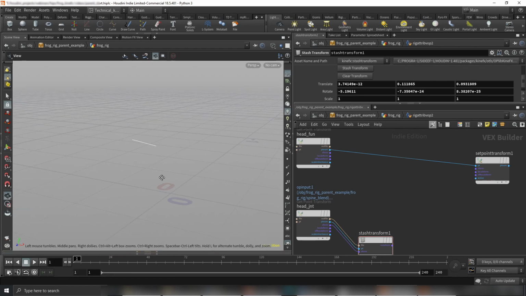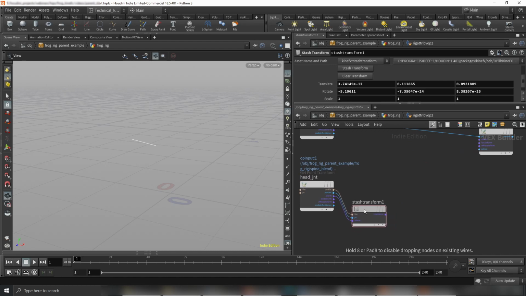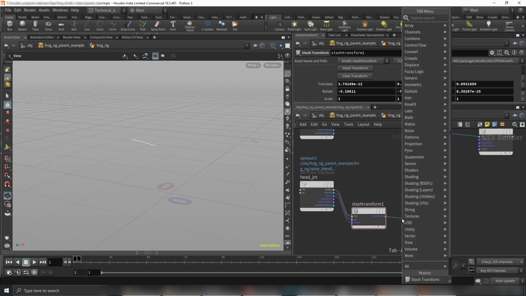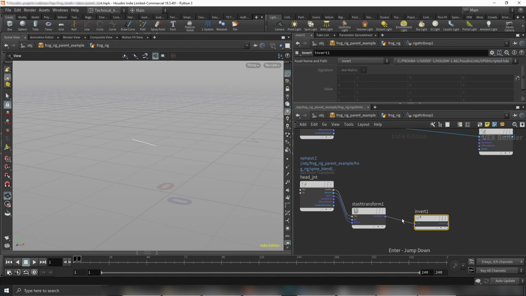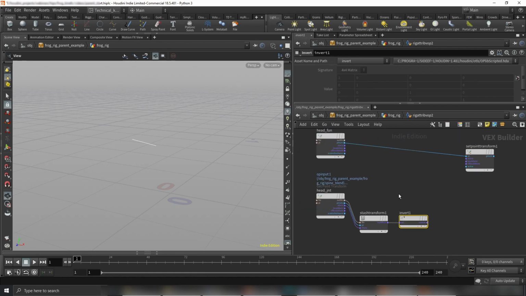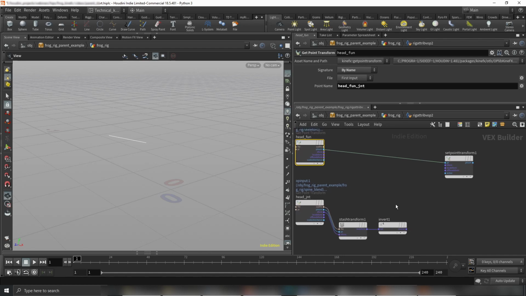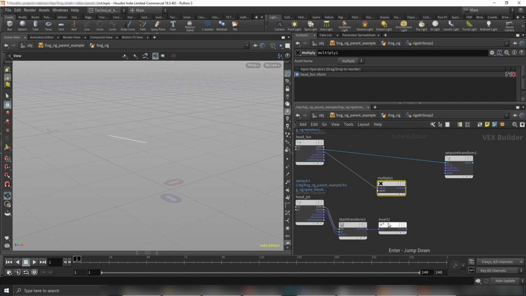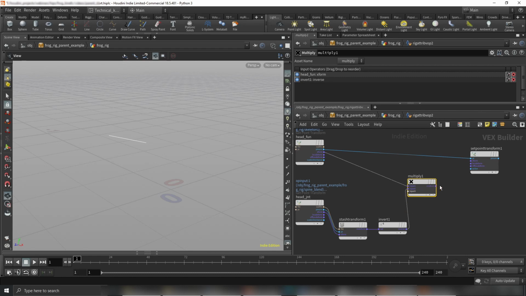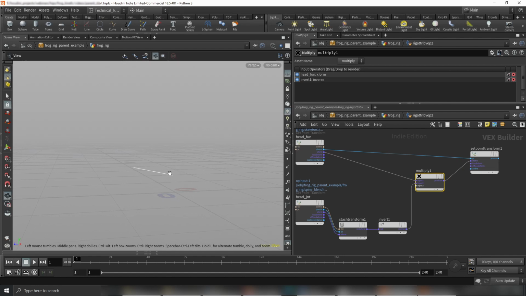And here you go. Now, as we remember from our drawing, we need to invert that matrix. Super easy, we just have an invert node for that. You remember, we need to multiply the head fan by the inverse matrix which we just calculated. Super easy. We can use a multiply node and just multiply it by that inverse matrix. Cool, and now we can display it. You probably know what's going to happen. You're going to see the head fan move slightly here, yes, closer to the origin.